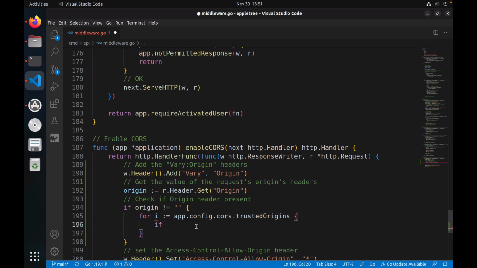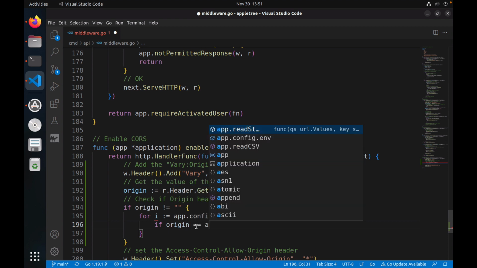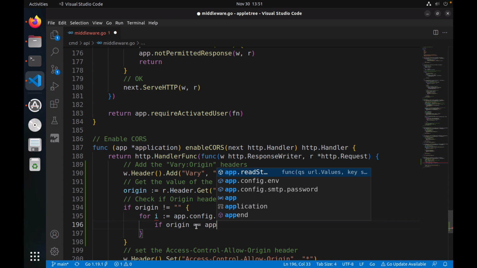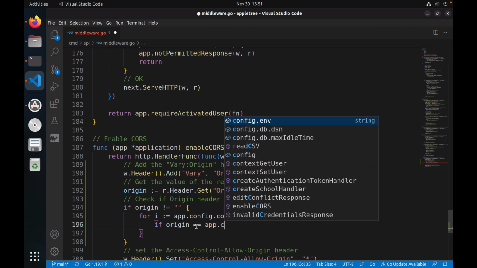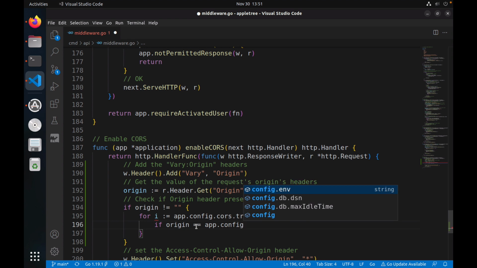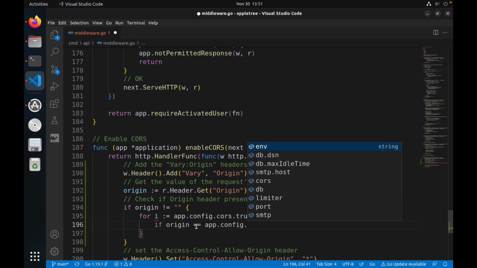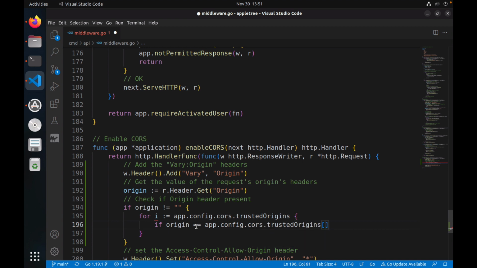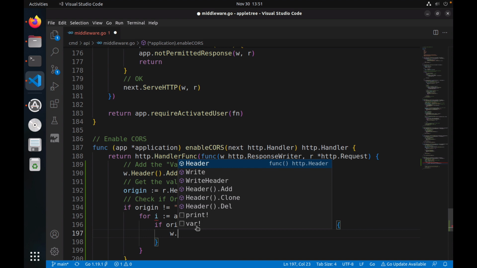So if origin is the same as what we're currently looking at, config.cors at i, then we know we can set our header with that origin.